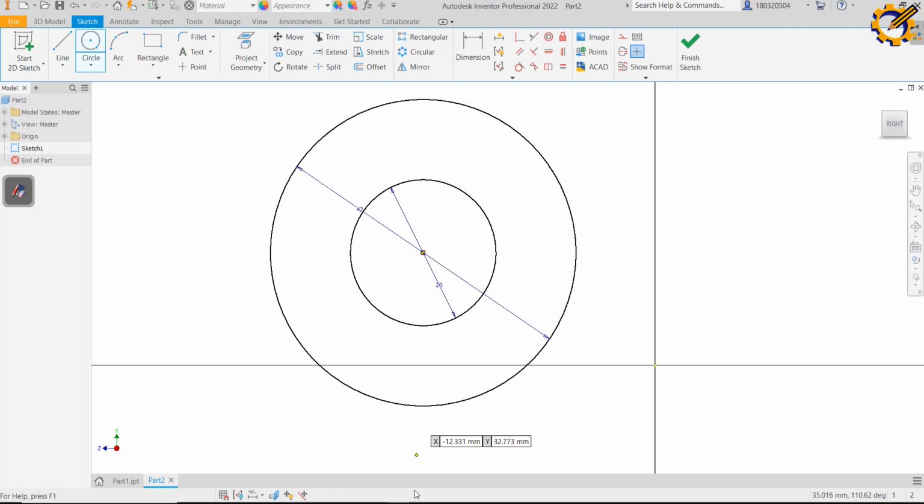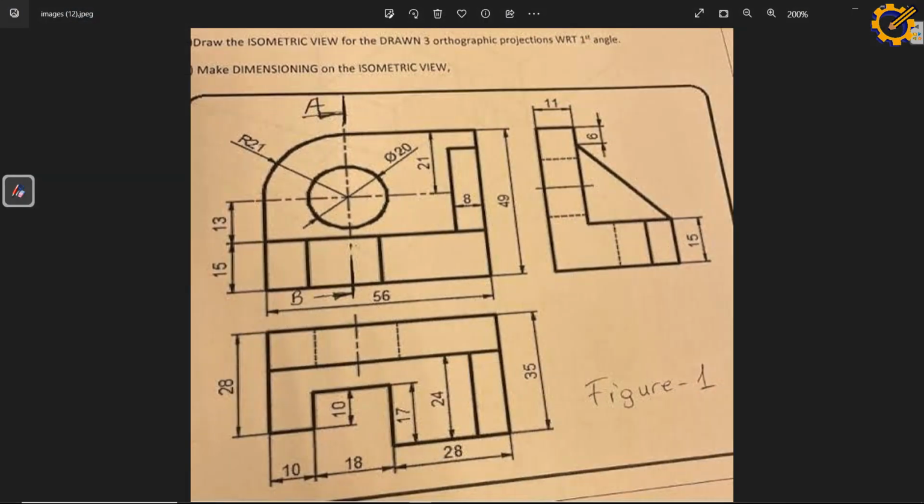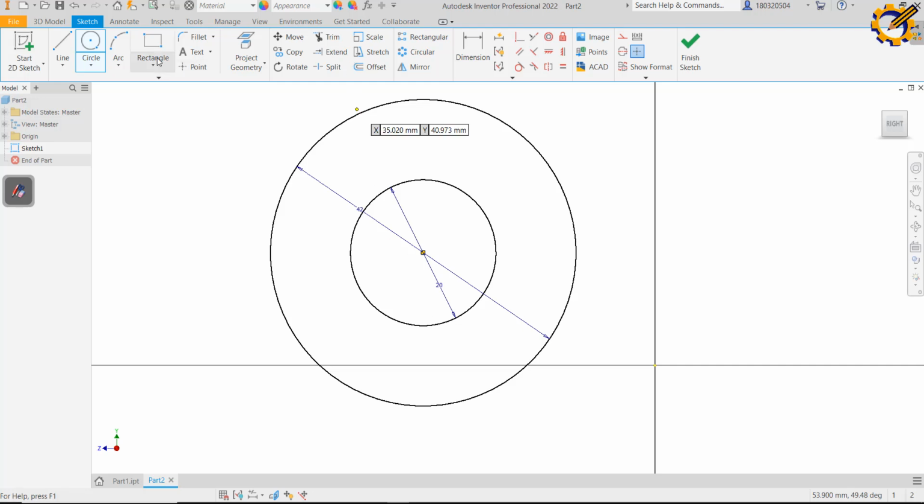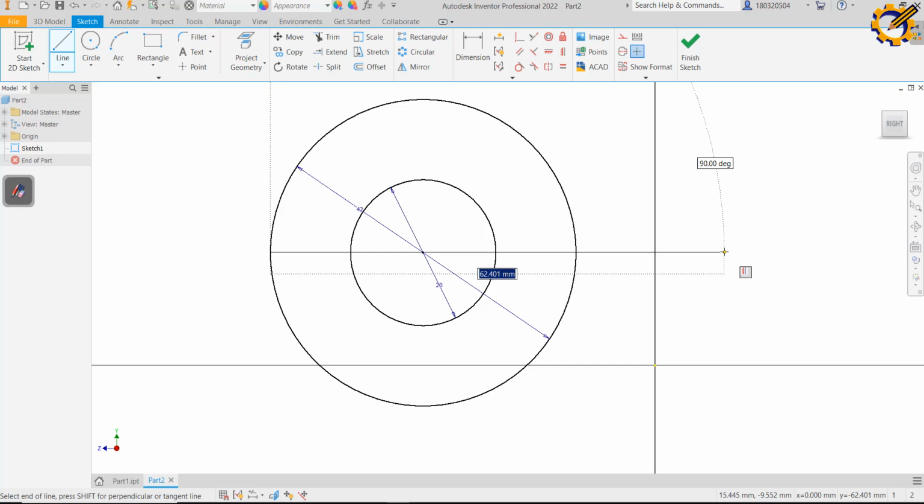Now I'm going to draw a line of 56. Make a line from the midpoint towards my right-hand side at a mark of 56.